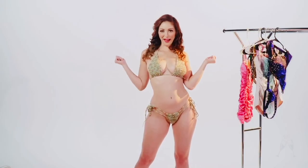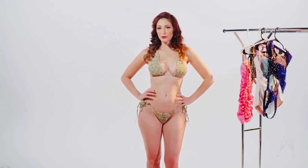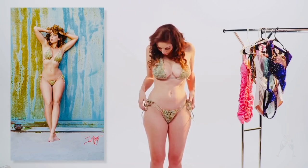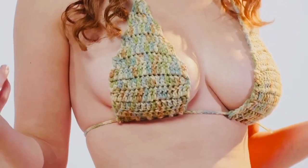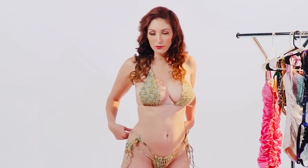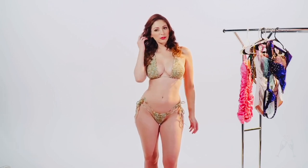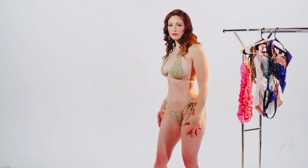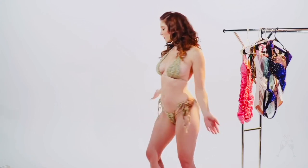We're back! This swimsuit was given to me as a gift from a friend, and it is all crocheted — it's so cool. What's great about it is I actually have two separate bottoms, so you can go a little sexier or a little more conservative. You probably wouldn't go in the water with this one, but if you're just going to lay out, this is great. It's a really fun, unusual piece, so check it out.